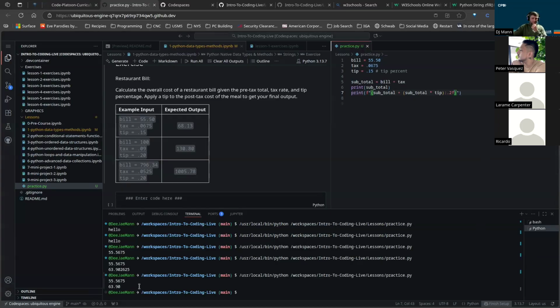So what I was doing was trying to truncate the rest of these decimals. And this is why I like interpolated strings, because it's all still part of the string right here. That colon point two F is telling it that I want it formatted with only two decimal places. Right here's the output.